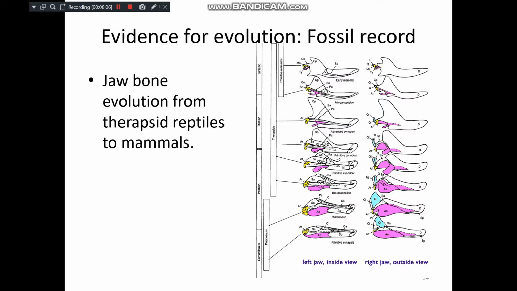When you look into especially the mammals, we say that even mammals also evolved from reptiles, especially the therapsid reptiles. The fossil records show that, not all the bones are available, mostly the jaw bones will give you how these mammals evolved from reptiles by comparing those bones.